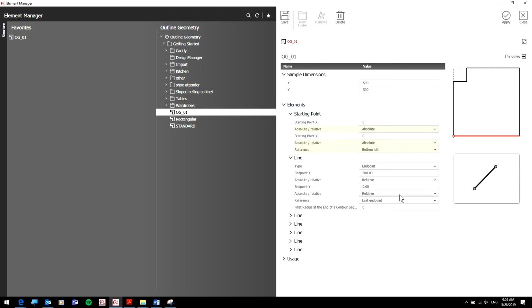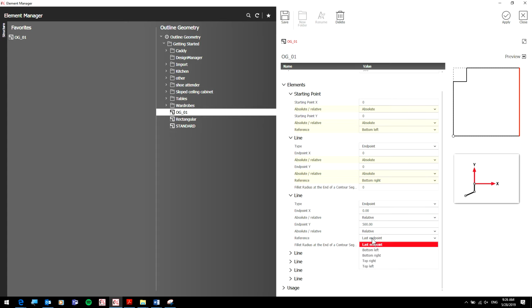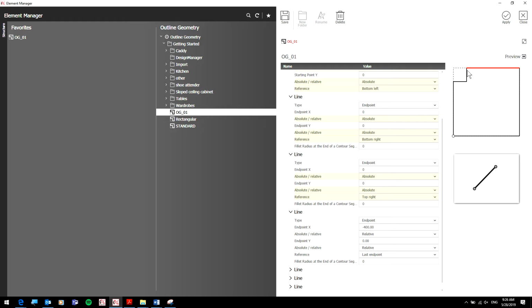Then I go to this one and I say bottom right, and I go for absolute and absolute. Then I go to the other one, this point here. So I go top right, absolute, absolute.